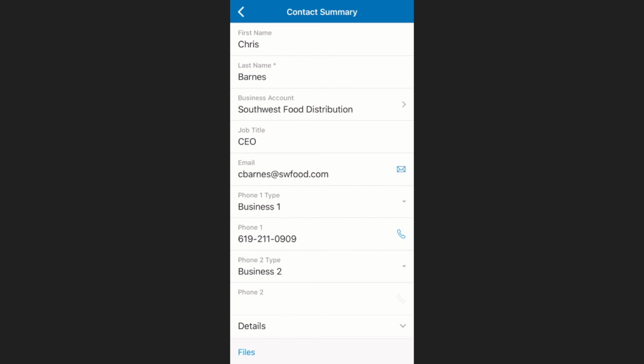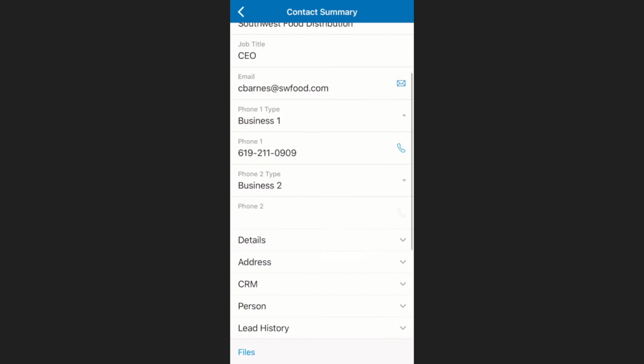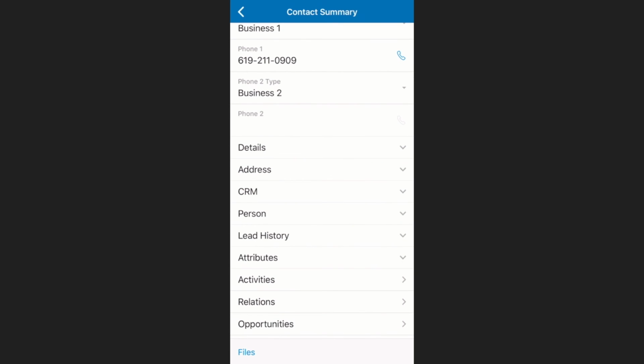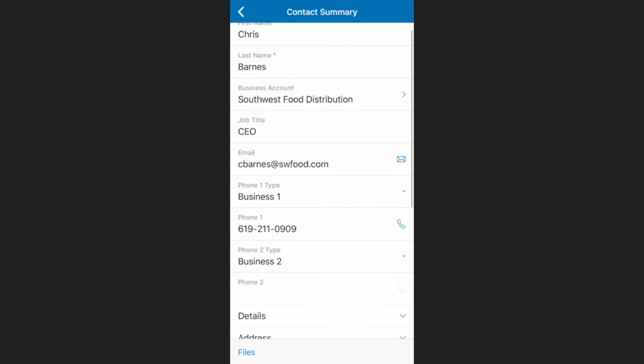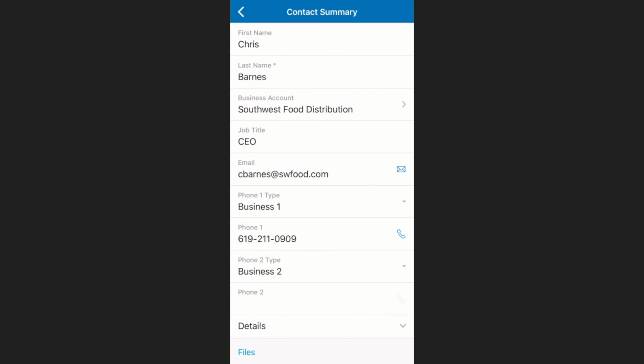And from the screen, I can see immediately his email, his phone number, and I can scroll down and get other information as well. So if I want to look at history or activities or opportunities related to this contact, I can certainly do that. Right now, I just want to get that email out.